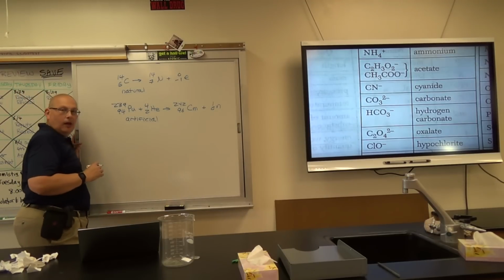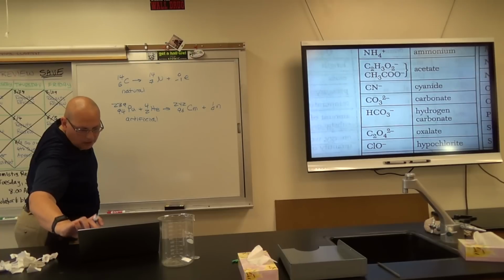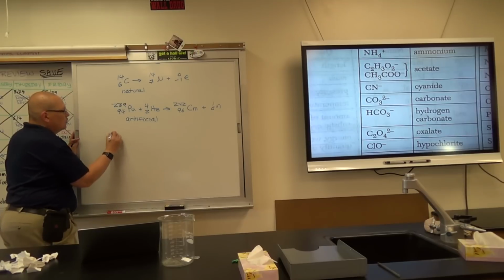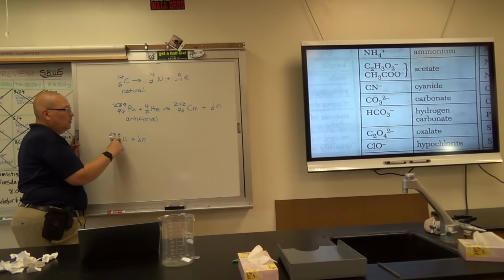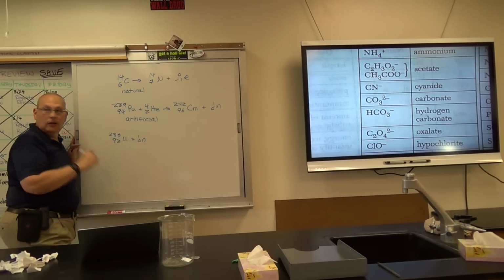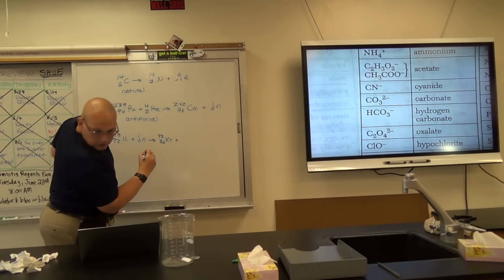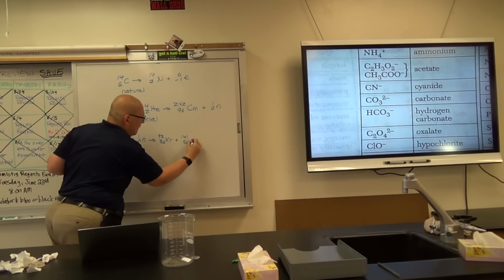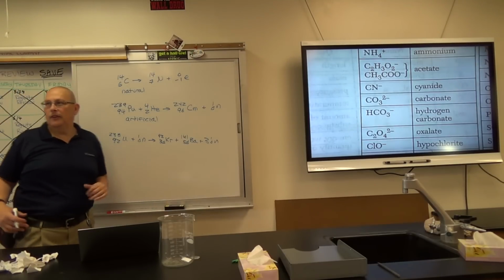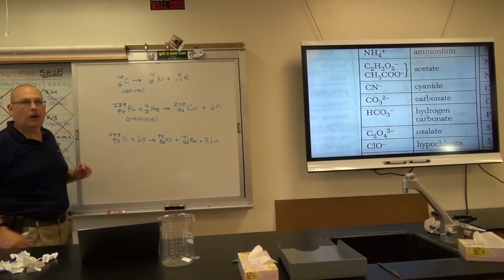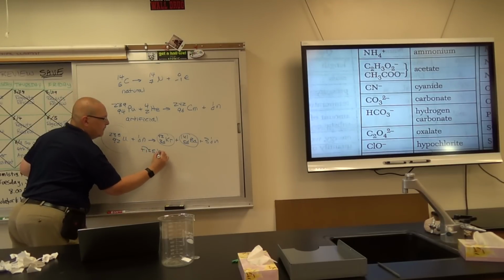Now, fission is a form of artificial transmutation. It's something we don't see occurring in nature at all. An example of, and there's many different examples of fission, 238/92 U, hit it with a neutron. That's why it's artificial. Uranium-238 won't undergo fission unless you hit it with a particle. Turns into 92/36 Kr plus 141/56 Ba plus 3 neutrons. This is only one example. There's many different ways that uranium actually splits apart. This is just one way that uranium can be split apart. And because you're turning one nucleus into two smaller nuclei, that would be an example of fission.